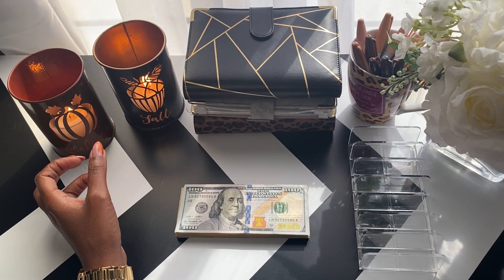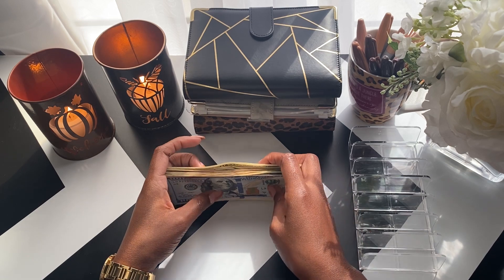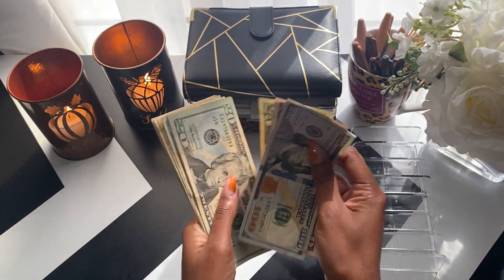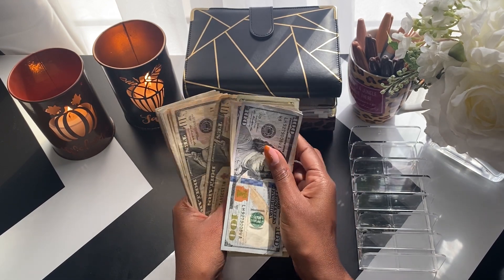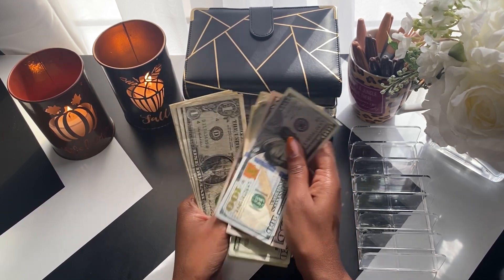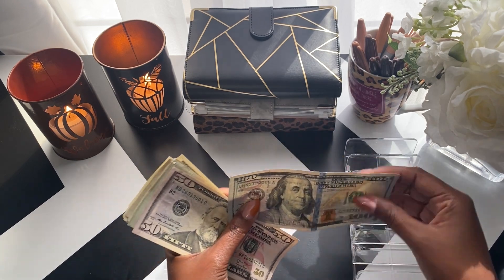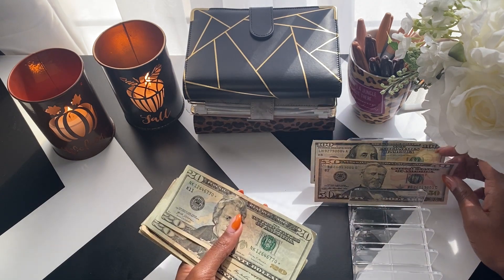This pay was a little bit shorter because it was a 10-day pay period and I also increased my contribution to my 401k. Let's go ahead and count it really quick: 100, 150, 170, 190, 210, 220, 230, 250, 270, 280, 290, 300, 310 — 15, 20, 25, 30, 35, 40, 45, 50, 51, 52, 53, 54, 55 — $355 for today.